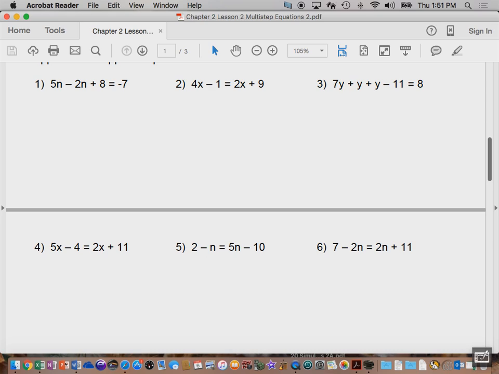Okay, is this the same side or opposite side situation? So I do the same operation. What's 5n's minus 2n's? 3n. 3n plus 8 equals negative 7. Now what do I do? Minus 8. Subtract the 8. Very good. Minus 8, minus 8. Did I touch that 3n? No. Equals negative 15, divided by 3, n is negative 5.